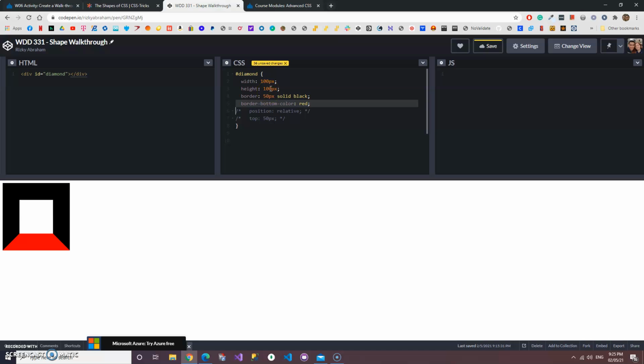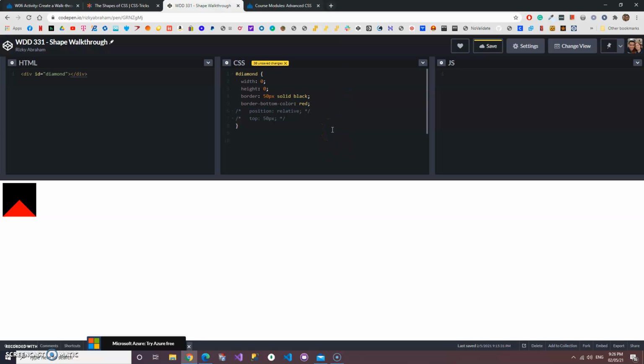Now, if we remove the width here, let's change it to 0. You'll see the content, the width, is not there, but the border is still there. And you'll see the bottom border now forms a triangle. Now let's try what happens if we remove the height. Let's put it as 0. You see now the height is gone, but the border is still there.